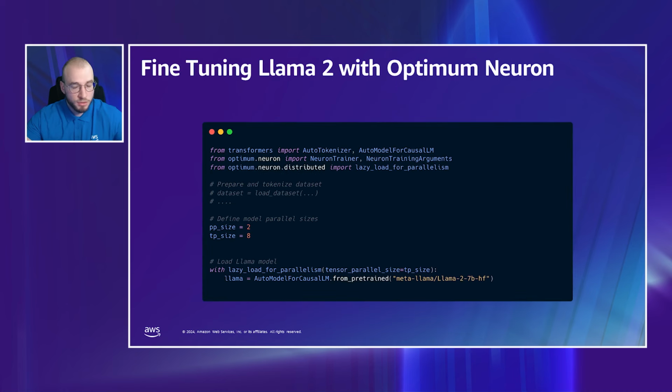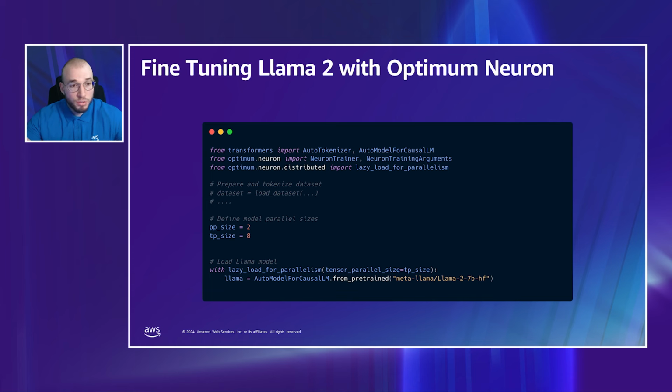Similar to inference, you can train models directly on, in this case, AWS Trainium. And to make training easy, we created a brand new Neuron trainer for AWS Trainium and Inferentia, which abstracts away all of the heavy lifting required to fine-tune a model. Since Llama is a pretty big model, it will not fit on a single device. Therefore, we added support for tensor parallelism and pipeline parallelism, which allows us to shard and distribute the weights and optimizer states across multiple devices.